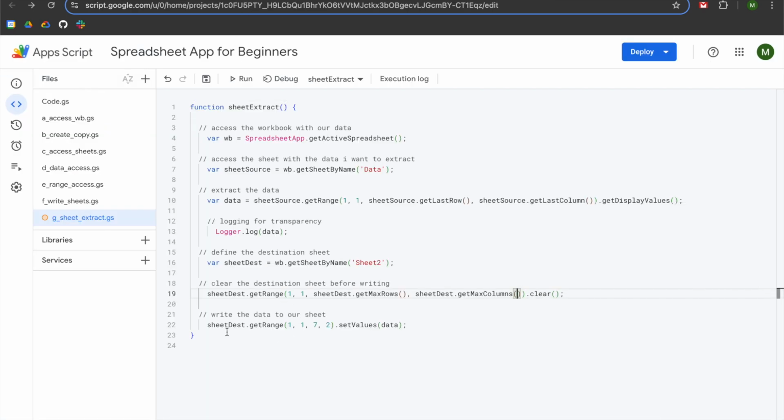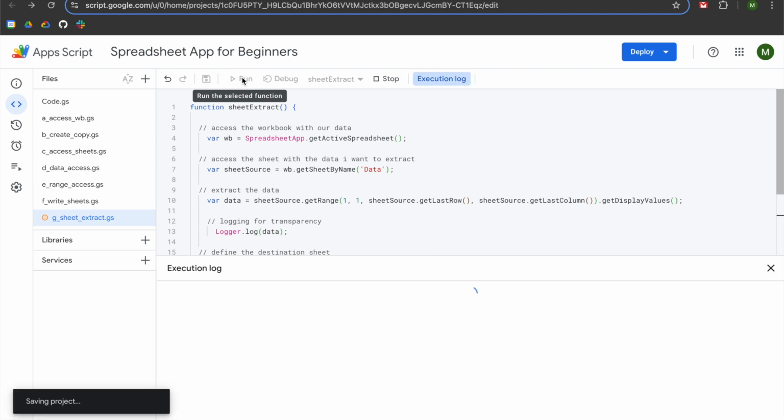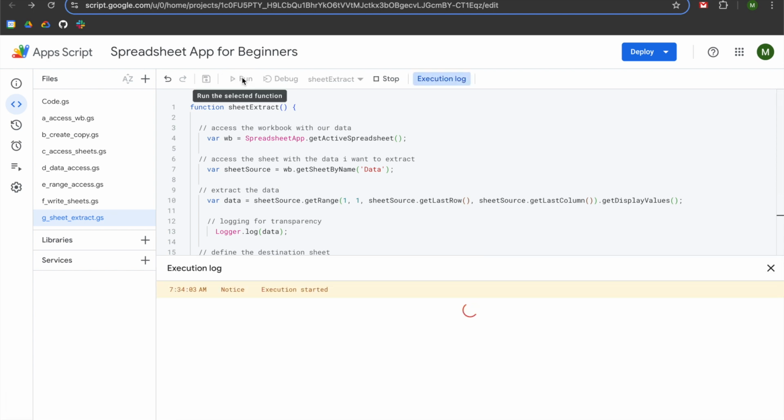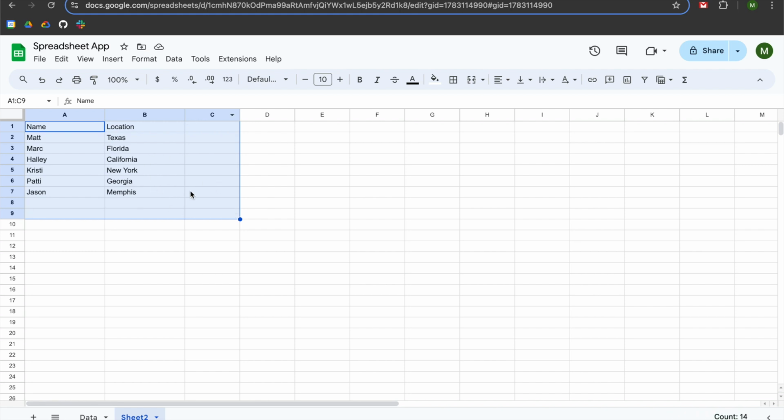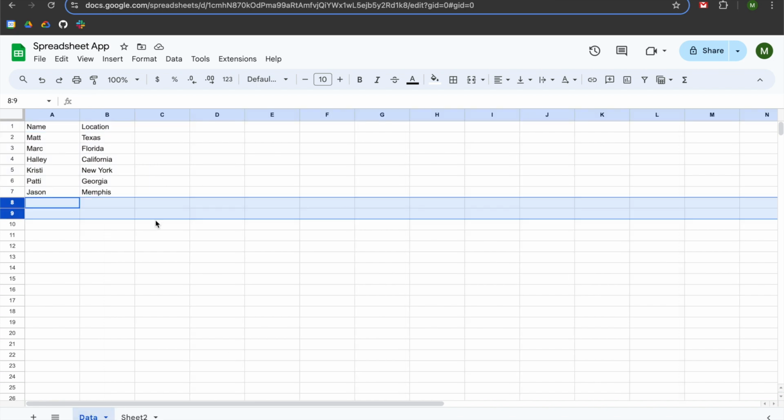And then we are going to write the data to our sheet with our hard-coded range size. So we're going to hit run. We have no errors, and we go back to our sheet. And now you can see that instead of having the data that used to be there when we previously ran this, we now have data that represents what is happening on our sheet.